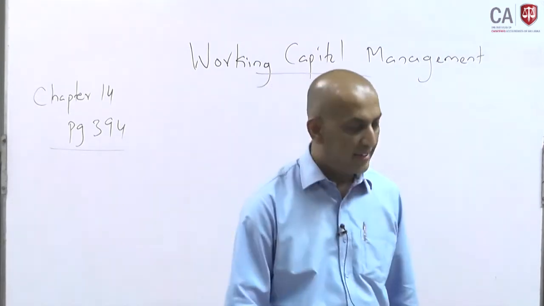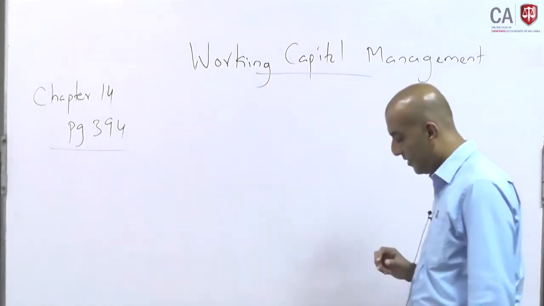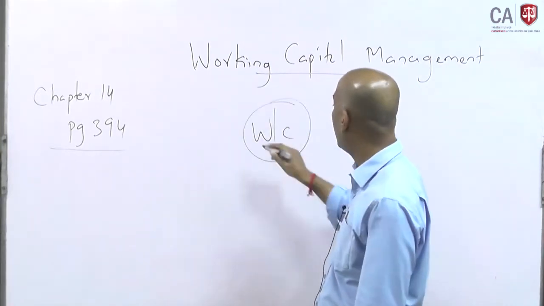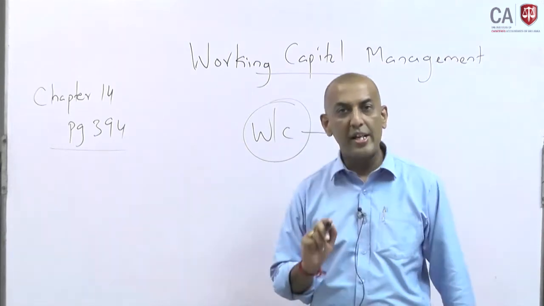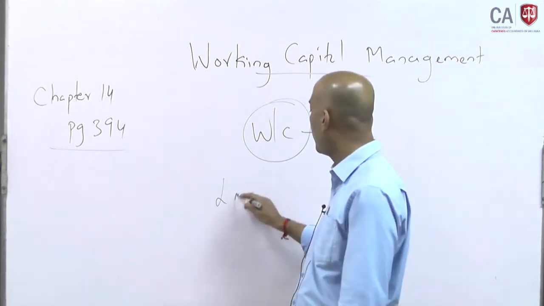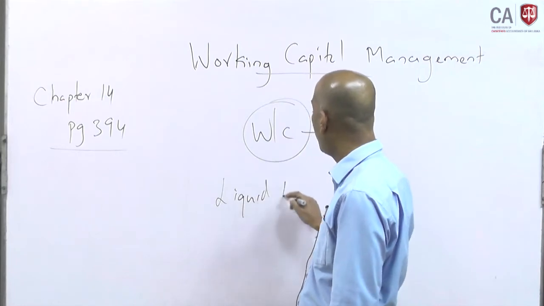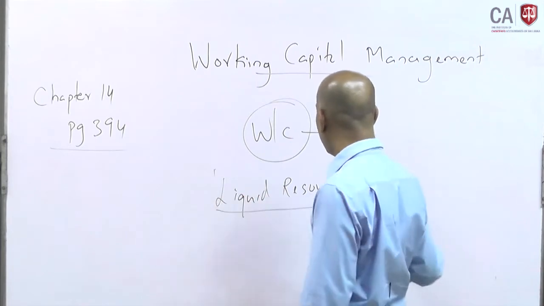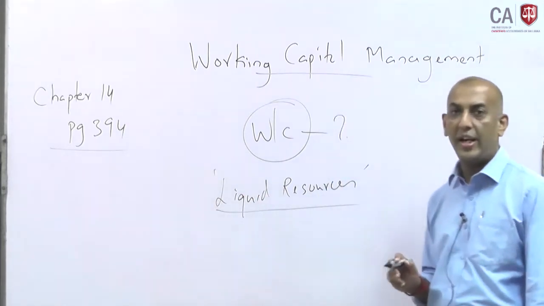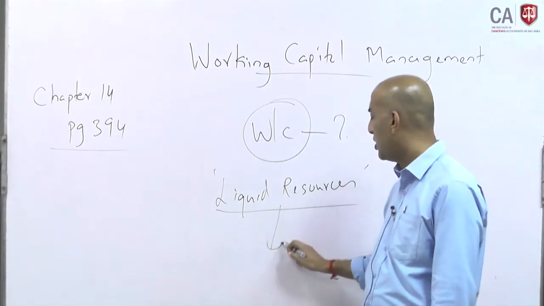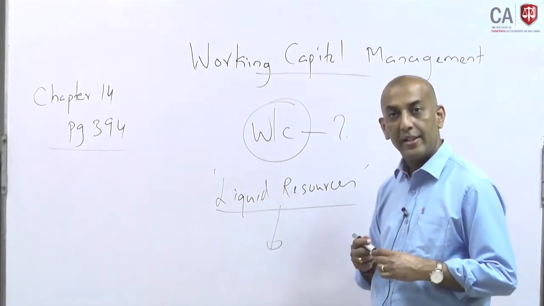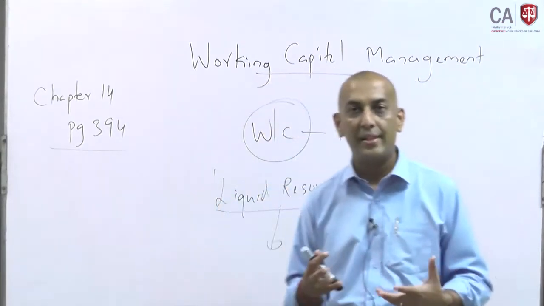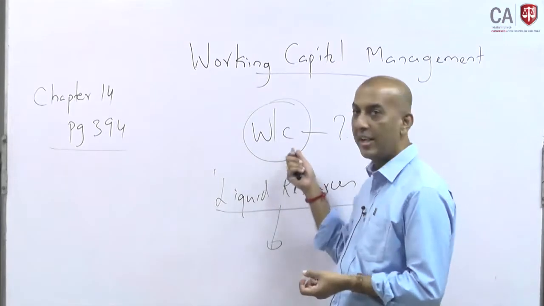You have done that. Now we come to what working capital management is. Before that, what is working capital? Working capital means your liquid resources which are available in the company to run your business on a day-to-day basis. So your liquid resources available in the company to meet your liabilities and commitments day-to-day is called working capital.